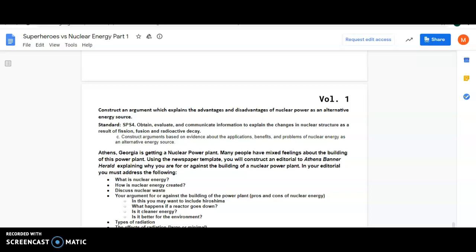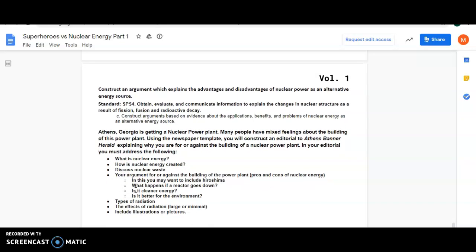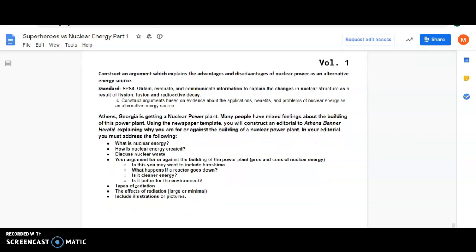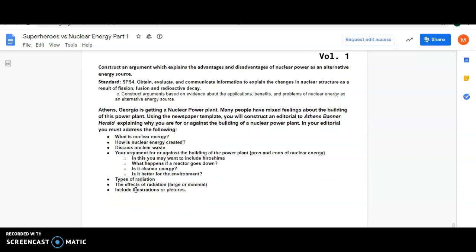We have reached the end of this unit. It's kind of crazy to me that we have made it this far. But it's time to wrap it up. So to end our superheroes unit, comic book part 1 on nuclear energy, fortunately we'll get to do comic book part 2, but we are going to create a newspaper article. You are going to take on the hat of a journalist, and you are going to use this style of platform to voice your opinion.